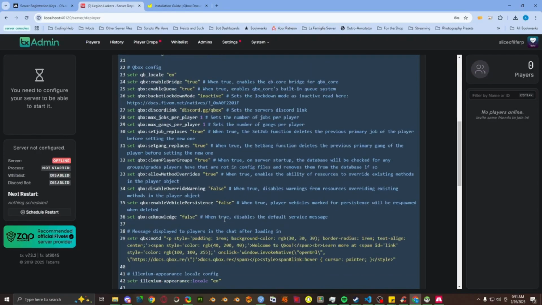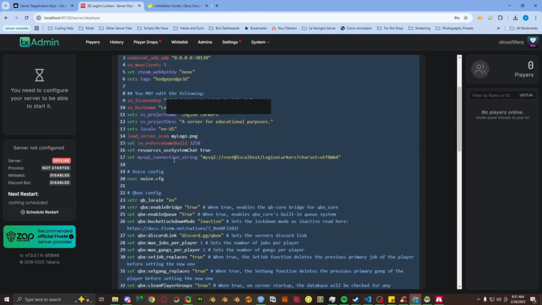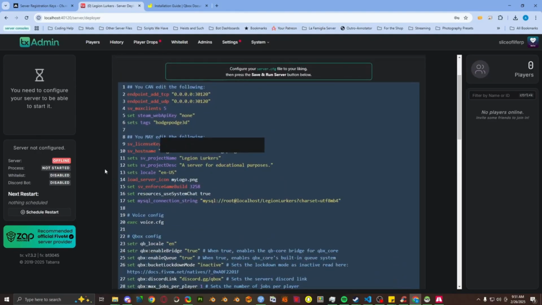So please make sure that you are taking the time to go through these and read them. One of the biggest and most important things, though, is to ensure if you are coming over from QB-Core, there is a setting here in the Qbox config on line 24 where it says to enable the bridge.